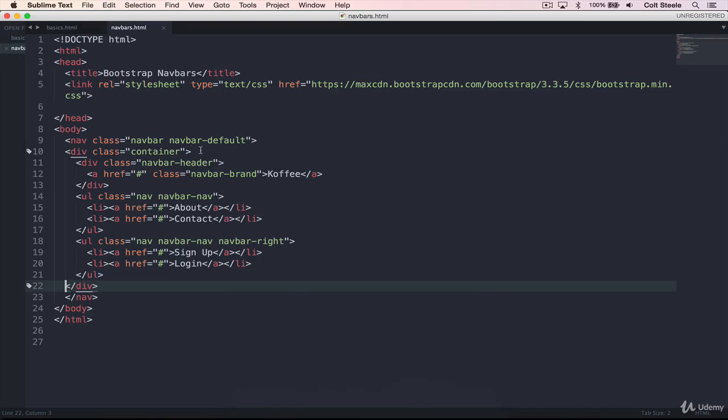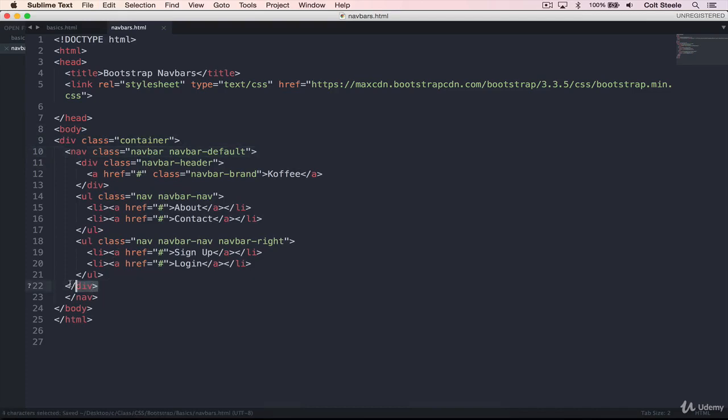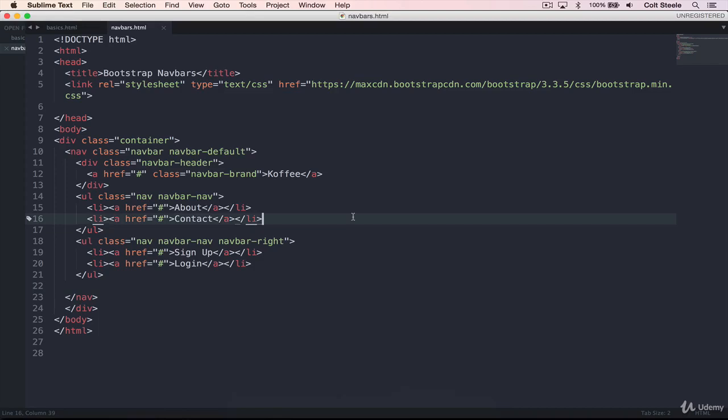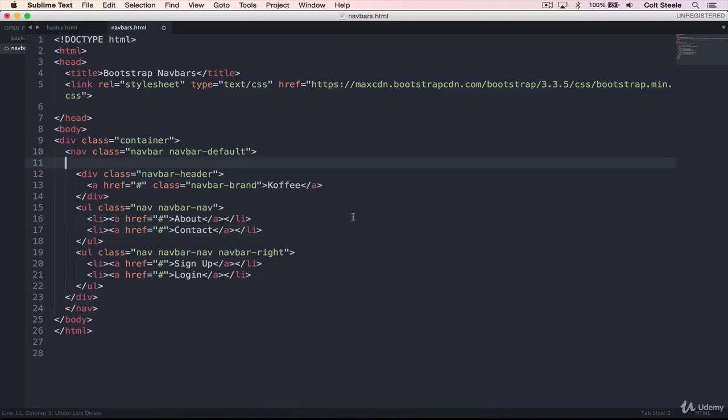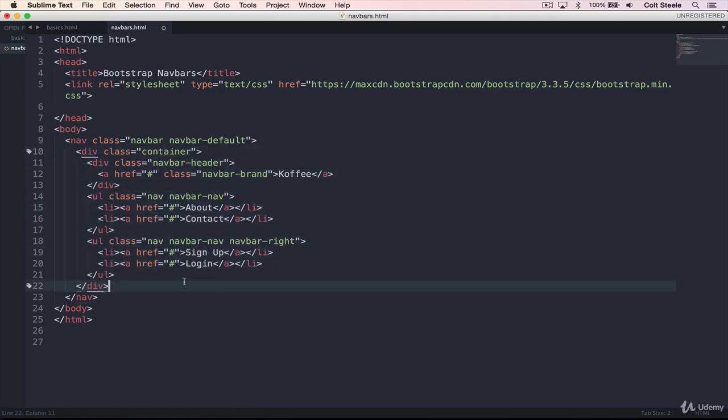I will show you, if I did add the container outside the nav, and I put the entire nav bar inside, you'll see what happens now. If I refresh, our nav bar is actually cut off, and it only goes part of the way across the screen. So a container will do that to whatever we put inside of it, and in this case, we want the container inside of the nav bar so that it's not constricting the actual nav bar itself, but it is restricting the content inside of it. Okay, so div class container, we have our header, we have the stuff on the left, and we have some content on the right, as you can see here.